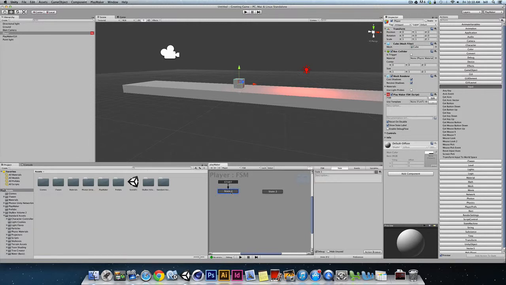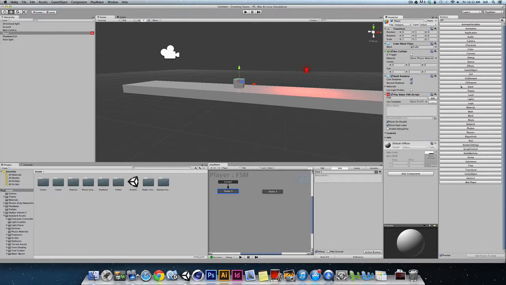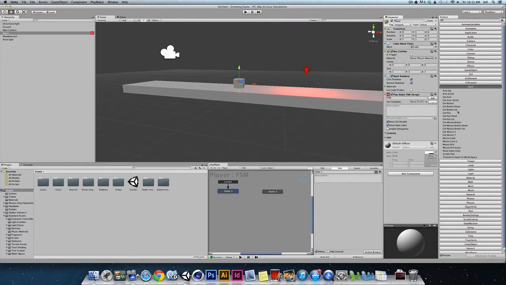And what we can do is if we select state 1, we can go over here to our actions panel, and I'm going to just go into input, and we can listen for some player input. Now I'll just do some real simple player input, and I'm listening for a get key down. So if I select get key down, you'll notice that anytime you select an action, there's a little preview of the action here. It tells you what it does and what some of the parameters are. And if I double click on that, you'll see that that action pops up in this state.